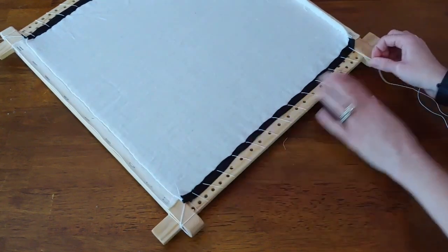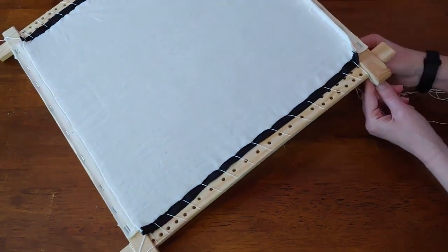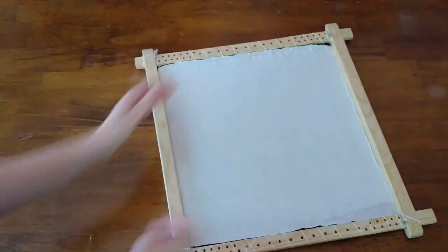And once everything is nice and tight, then you just want to knot off this corner. And congratulations, you have dressed a slate frame.